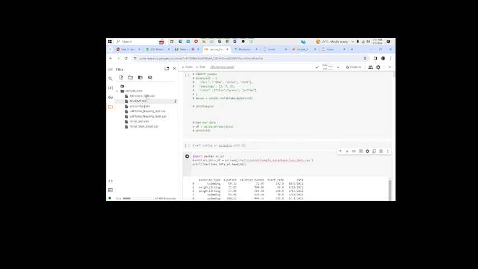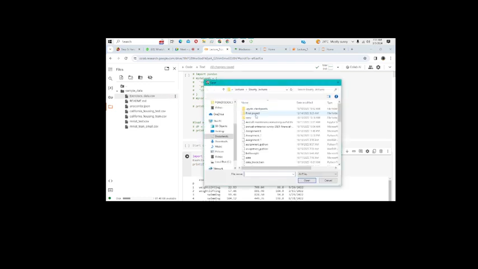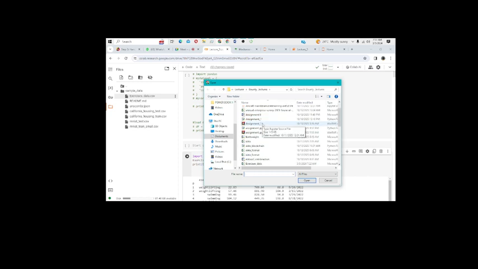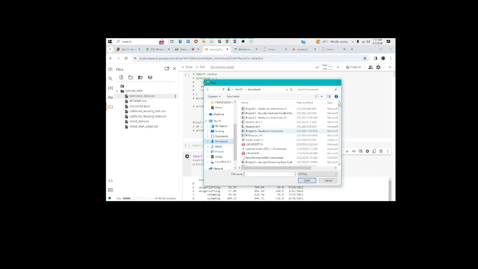For those of us who are now using Colab, I think you can remember what we did. You just press this button where you have sample_data. Then you will see an upload button, and this one will take you to where you have your files. You can locate your data as well.